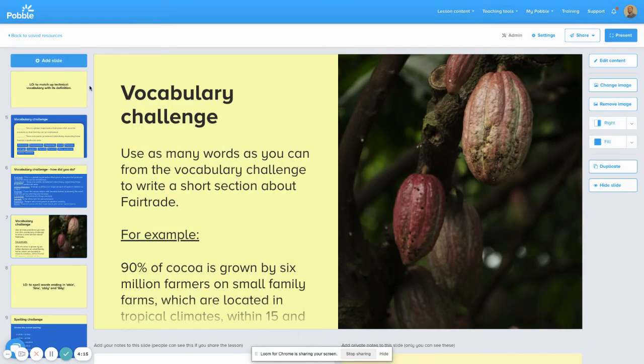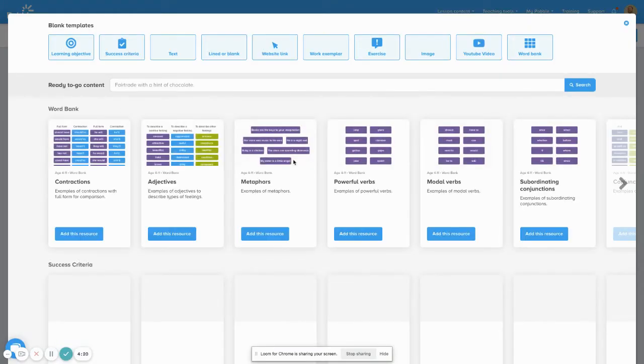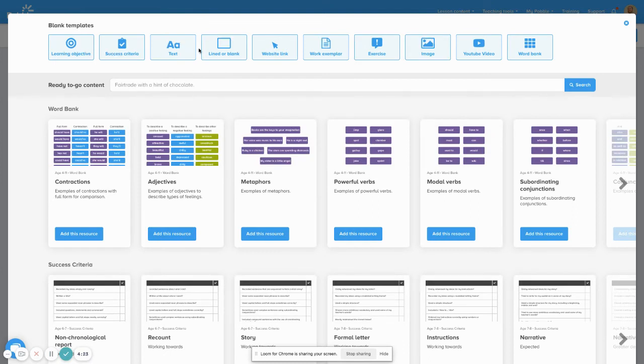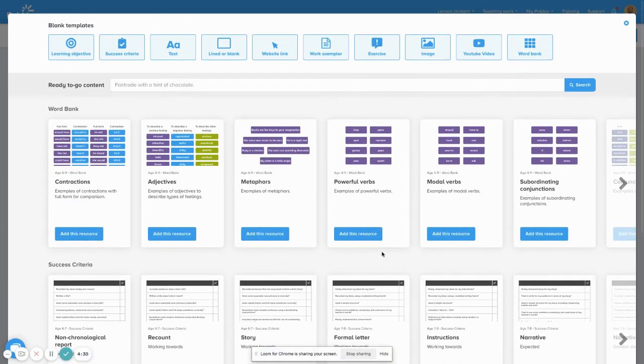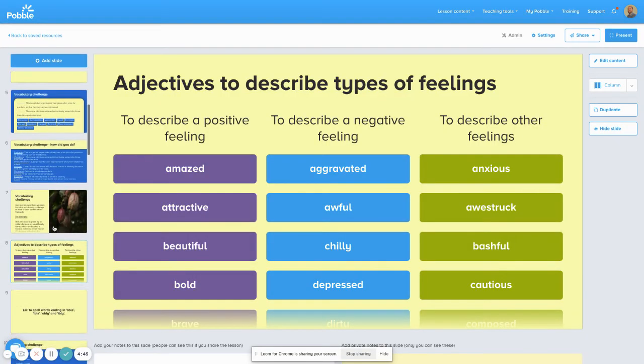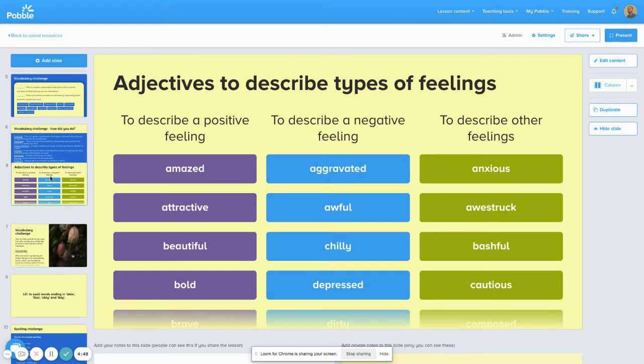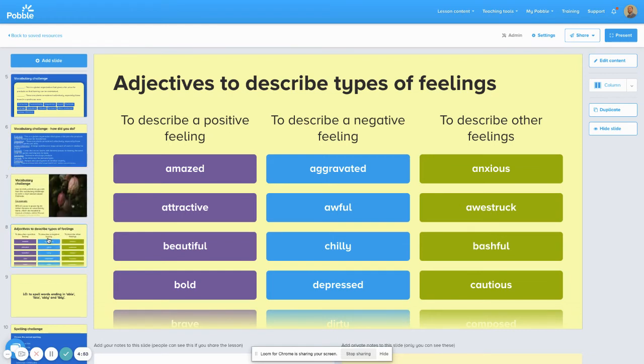As well as being able to edit the content, you can also add. So you can see I'm now hovering over the Add Slide button. Again, this will allow you to choose from a template slide as listed at the top of the screen, or to choose from existing content that we've added into this area for you. You can even search this content to find something that might be a little bit more relevant for your lesson. Once you find some content or click on a new slide, it will allow you to add this into your presentation. And again, it becomes an additional slide that you can then move around the presentation if required.